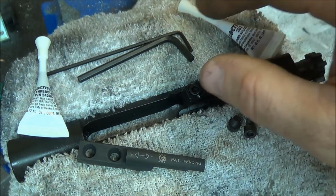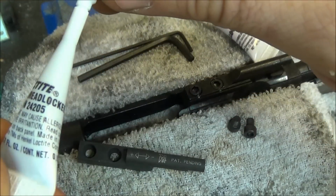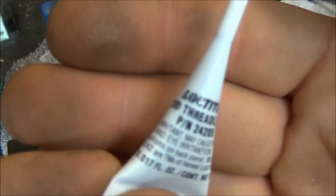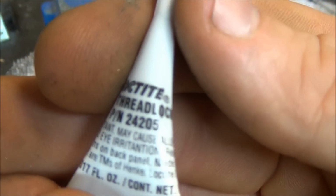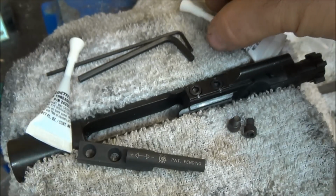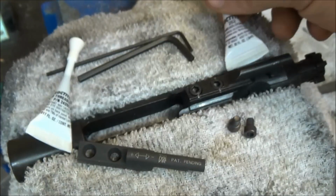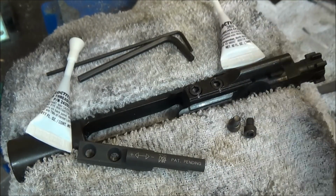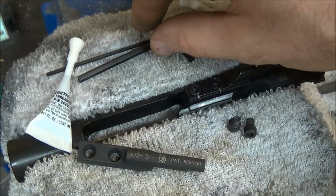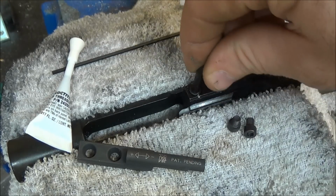Comes with 2 new screws, the Allen wrenches that you would need, some Loctite, thread Loctite, 24205. That's the red. And then the blue Loctite number 262. So I'm just going to show you how it installs and operates real quick, and it's fairly painless.